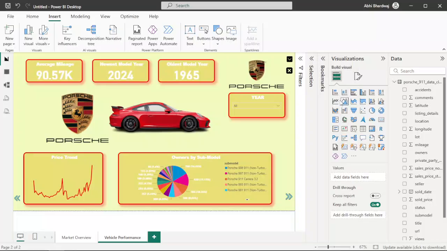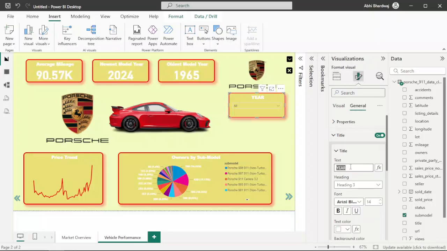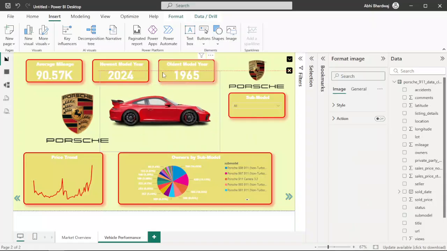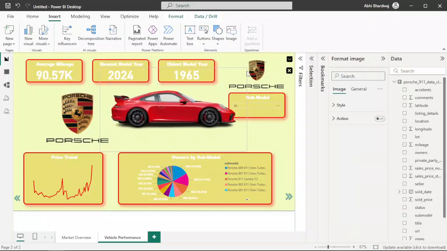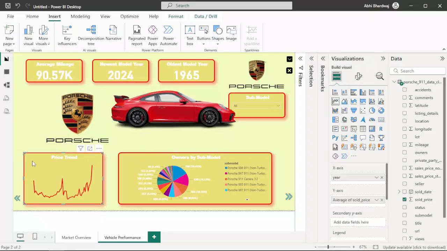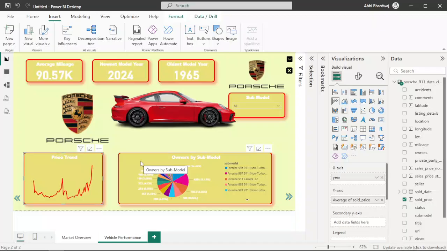Changing sub model. Perfect. Now changing this first visualization.